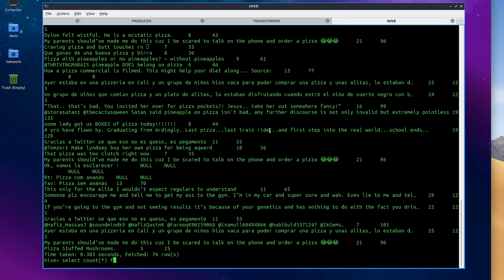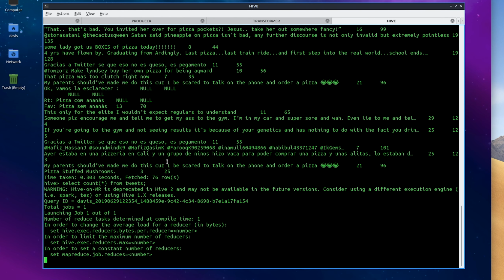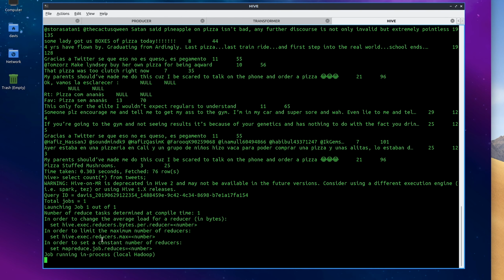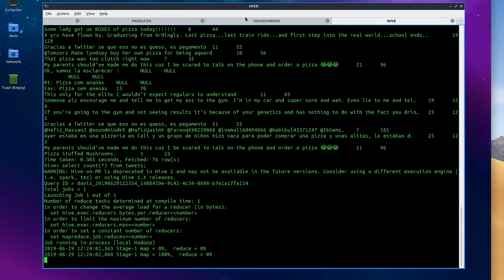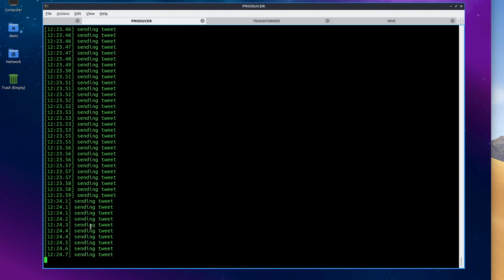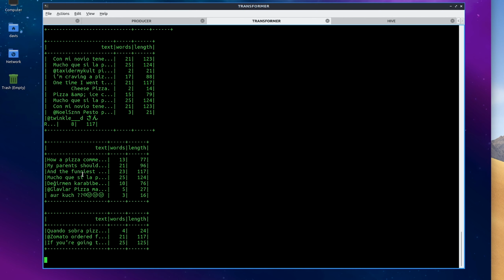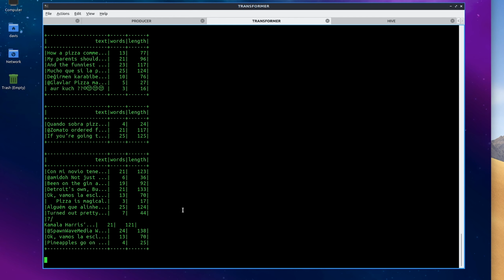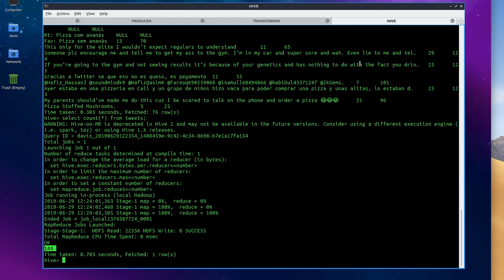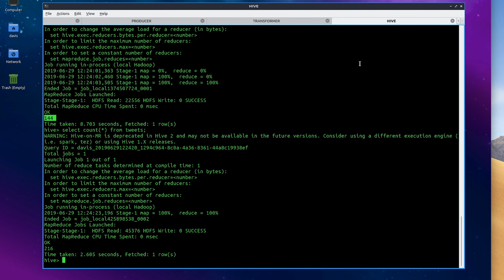Let's just do a count on it. Okay, that's going to take, it's going to do a little MapReduce job, so it might take a bit, but looks like we already have 144 tweets in, and they keep on coming, and this just keeps on processing. Looks like this person talking about pizza, 5 words of 27 characters in length. Let's run that again. Wow, now we have 216.